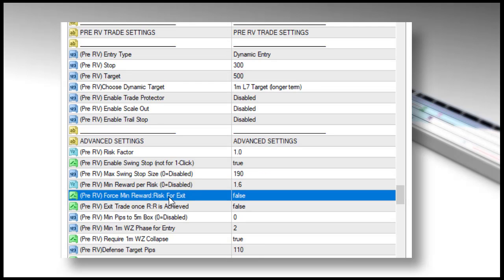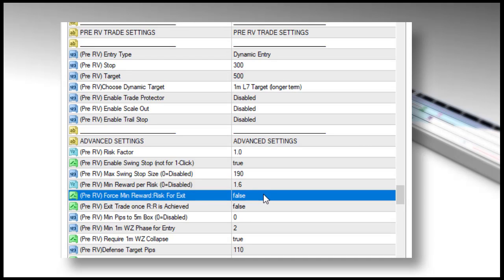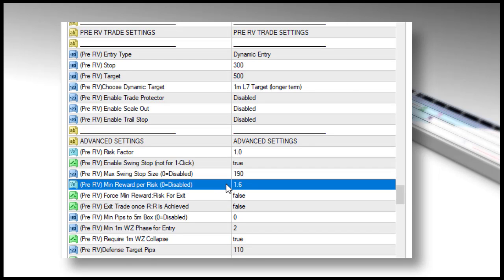Alright, so here, minimum reward risk for exit, that means you have to achieve that risk reward before looking for an exit. So in some cases it won't be a problem if the L7 was maybe 2 or 3 reward to risk away, but in some cases when it's right at the border, by the time you get to the L7 target, maybe you've only achieved 1.0 reward to risk. In that case, the trade's going to have to move through the L7 through the normal dynamic target to achieve that. So it's there for you, but you may get a little less win percentage by doing it, but your wins will ensure that you've made your reward per risk that was calculated at time of entry.